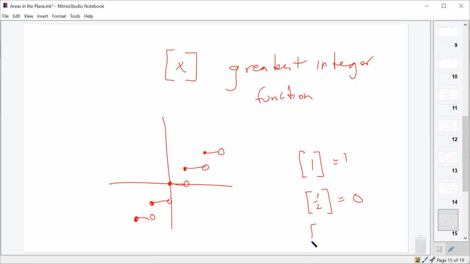If I put in 0.99999, the greatest integer that is less than that is 0. But as soon as I put in 1, I get 1. If I put in 1.7, it should still be 1. So all along from 0 to 1, it's 0 until I hit 1 and it jumps to 1. I don't know exactly what 28 and 29 were asking, but let's just say we were talking about one of the endpoints.